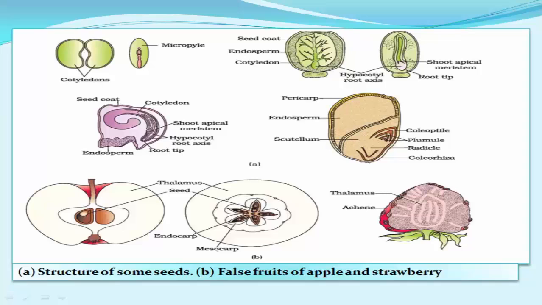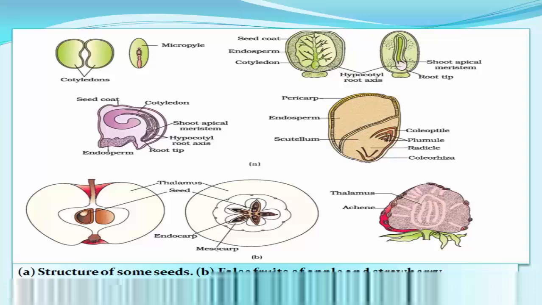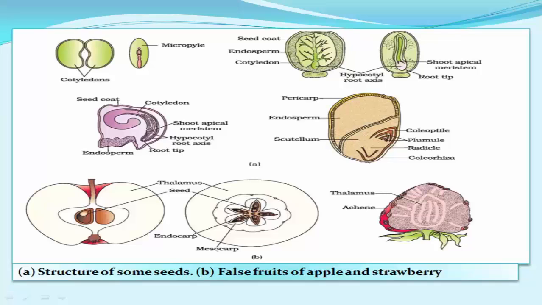Once fertilization is completed, the ovule gets transformed into the seed, and the integuments develop into the seed coat. The ovary develops into the fruit, and the wall of the fruit is called the pericarp. The seed may contain endosperm. After the complete development of the embryo, it is an albuminous or endospermic seed. If the seed is without endosperm, it is a non-albuminous or non-endospermic seed. Sometimes the seed contains the remnant of the nucellus, called perisperm, as in black pepper.